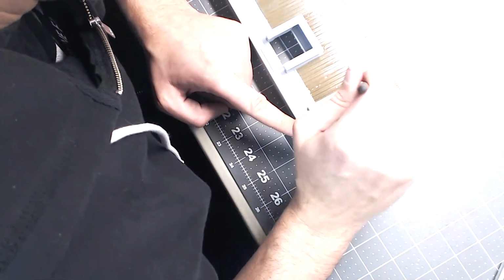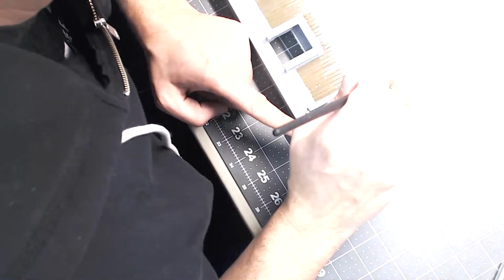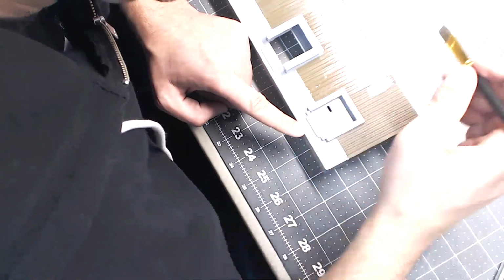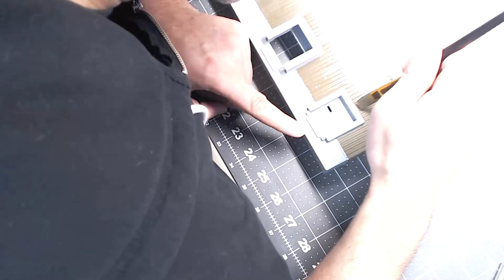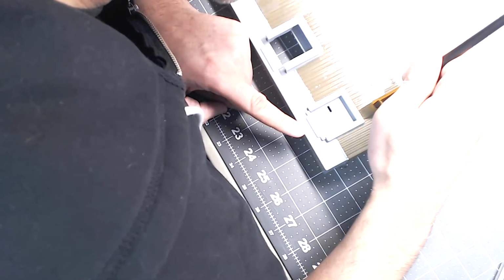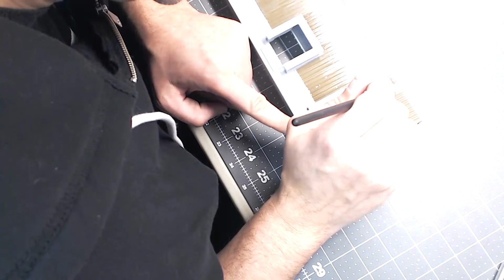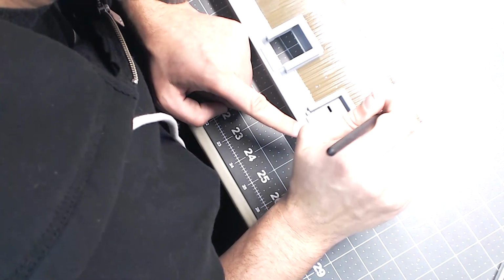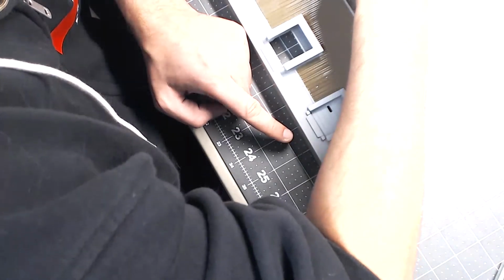I think a good example of what I'm hoping for in the end is what Boomer Dioramas has, where he's just got a hyper level of detail everywhere, but it looks and feels like a real place. Doesn't feel like a cartoon version of a real place. It just feels like it's a place you can go and visit.